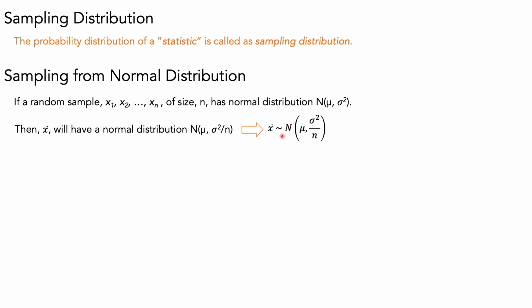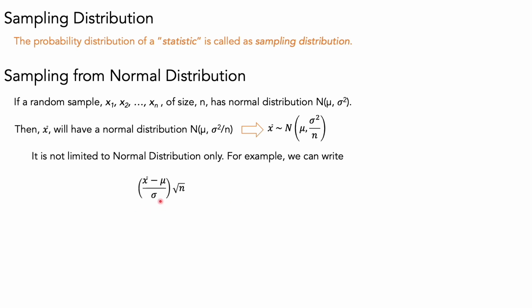Now this was the case specifically when the sample is collected from a normal distribution, but it also holds true for all other types of probability distributions. It can be shown like this, for example, we can write this thing. If you can recall, this is the expression for a standard normal variable. In this one, the standard expression is the variable minus mu, the mean of the population, divided by the standard deviation of that distribution.